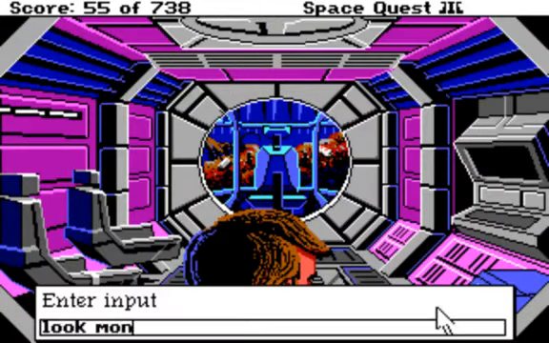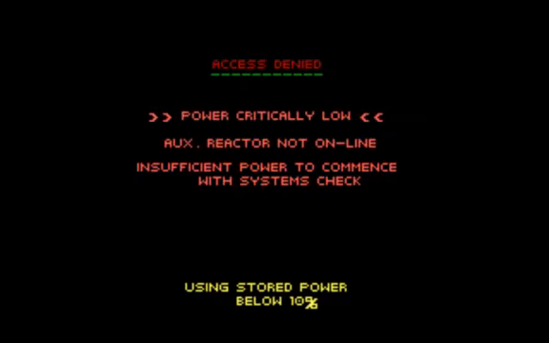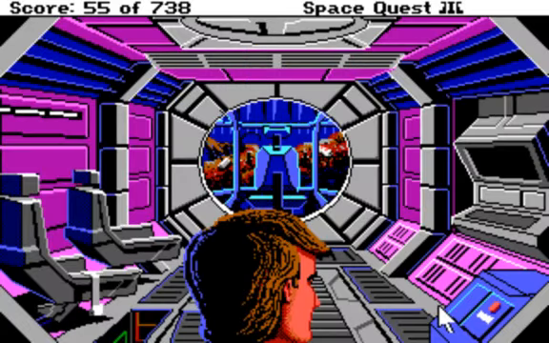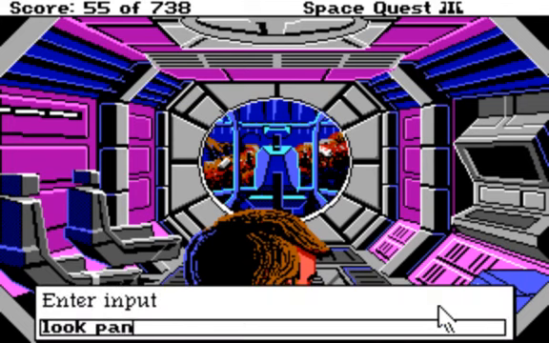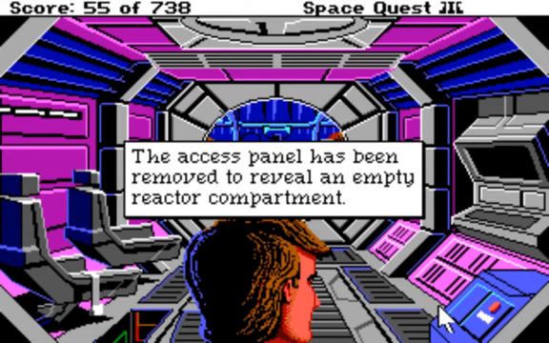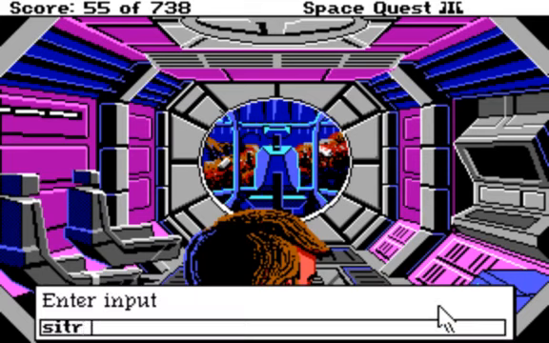So let's take a look at this monitor and see what the state of the ship is. Power critically low. That's obviously not good. You notice an access panel open over on the left side. An empty reactor compartment. So we're going to have to go find a power reactor. But still, it's my own ship. I've got to sit in the cockpit.